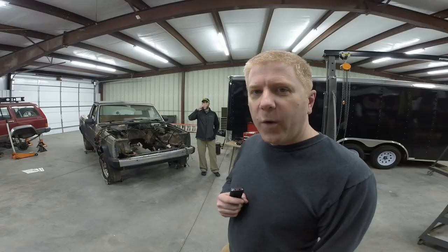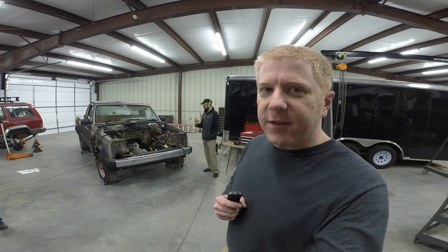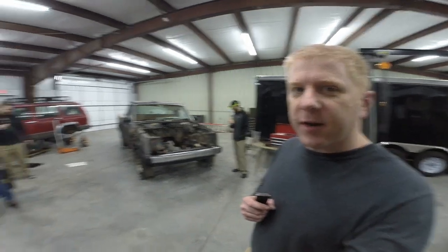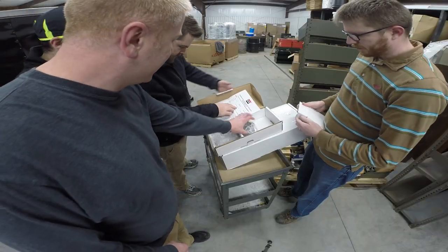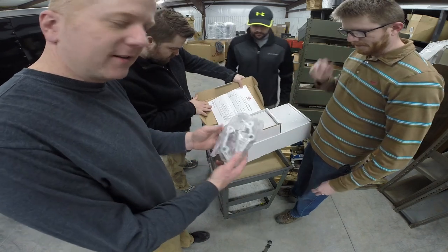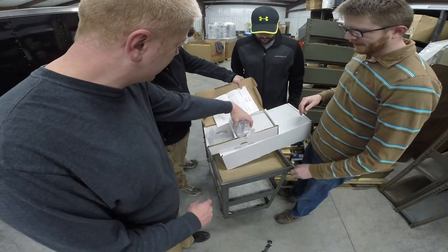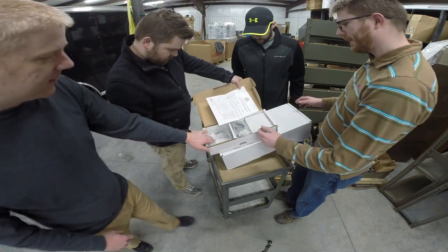Let's get started. One thing that's really cool that Eric's done is put the little dollies underneath the Jeep truck so we can roll it around the shop floor here. All right, so what do we got here? Those are spacers. This is a Holley spacer kit for the driver's side bracket, the passenger side bracket. They make a nice product here.